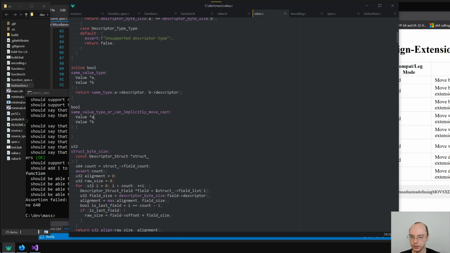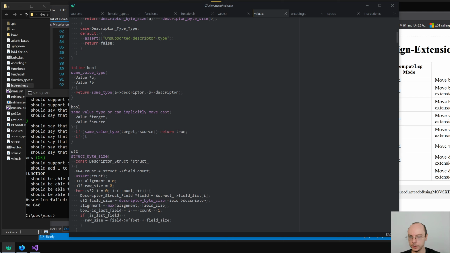Here it should be directional again, so target, source, and we say if same value type of target and source, then that's good.